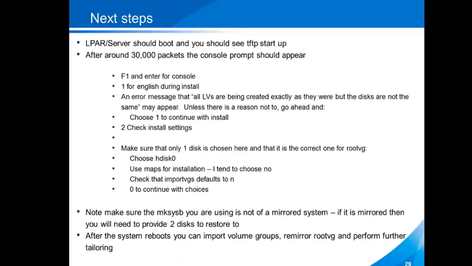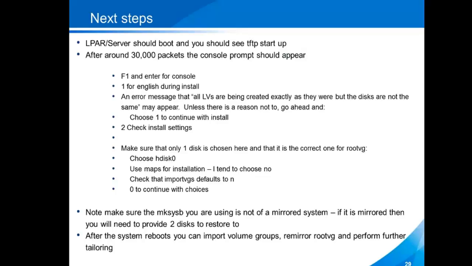So the server or LPAR should start booting, and you're going to see TFTP start up. It's roughly 30,000 packets. It can be a little more, a little less. And then if it's the first time that you've ever booted this, you may get a console prompt saying hit F1 and enter for the console. If you've used it before, you may not necessarily get that prompt. So you'll then put in 1 for English.